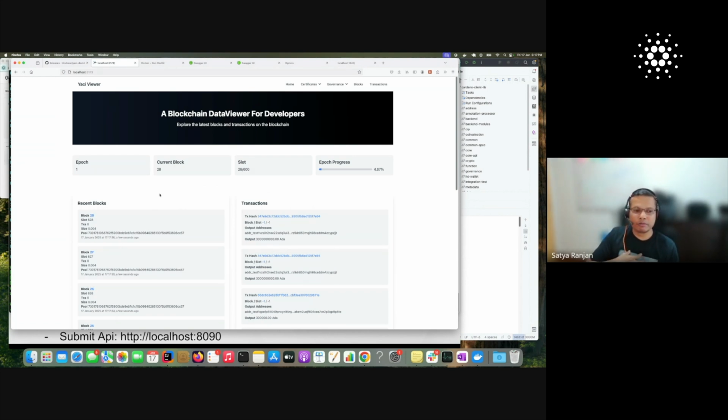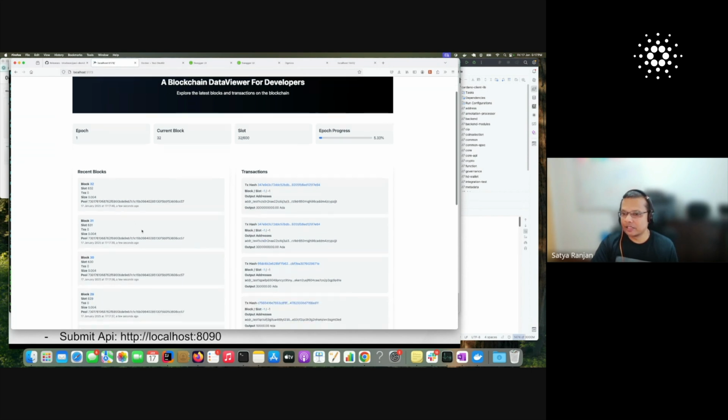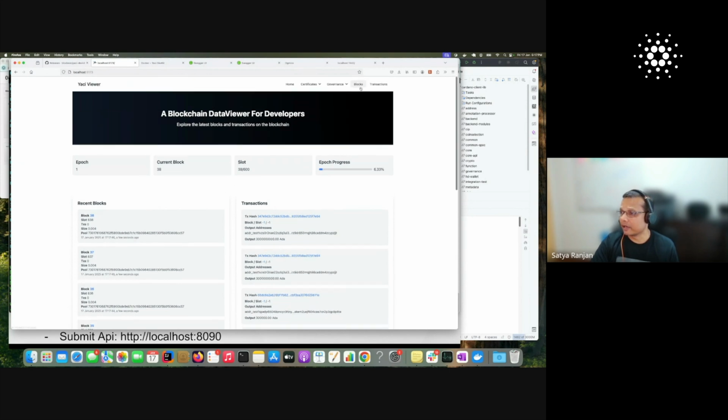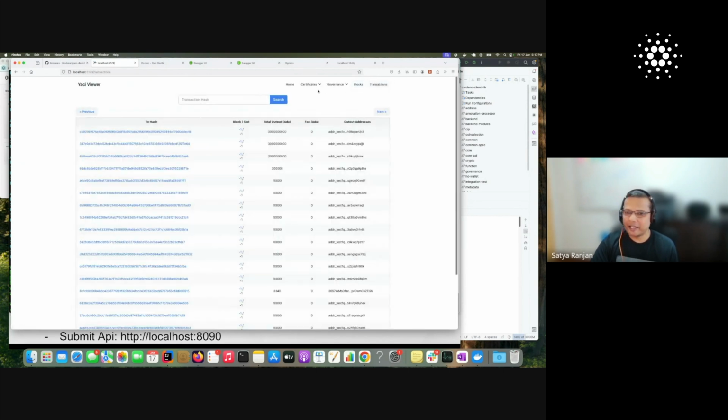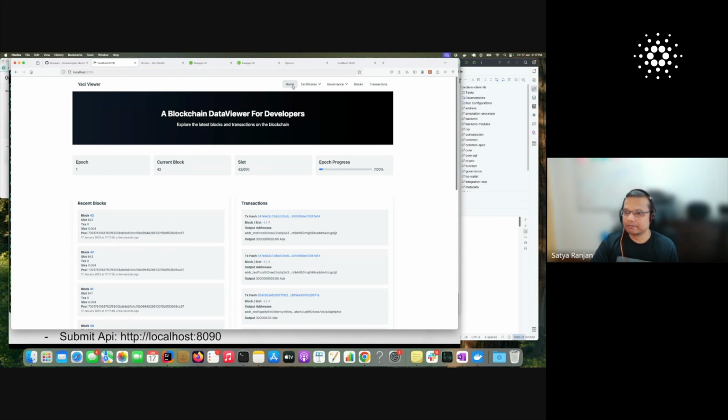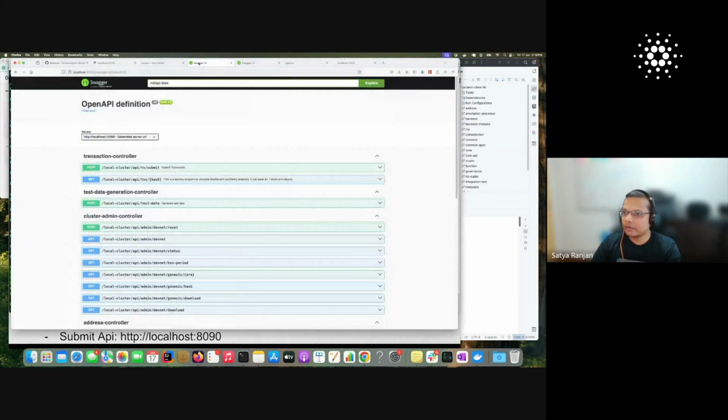This is our own personal Explorer, which comes with DevKit, right? So you can now see the blocks are moving, block number 33, and these are our Genesis and block transactions, whatever is happening here. It's like a regular Explorer, but it doesn't look that great, though it has all the data needed for standard development, right?